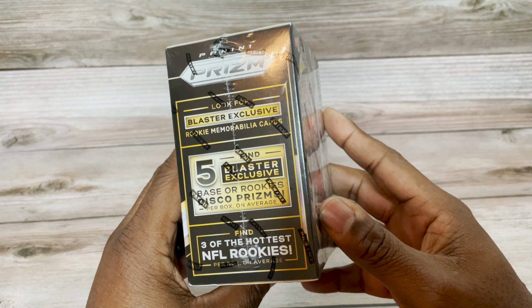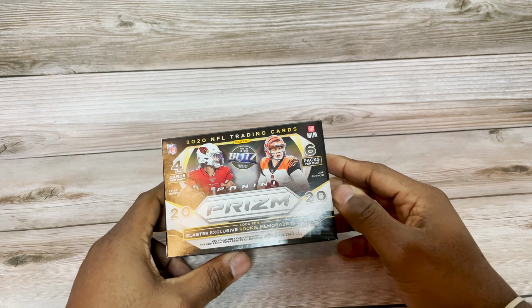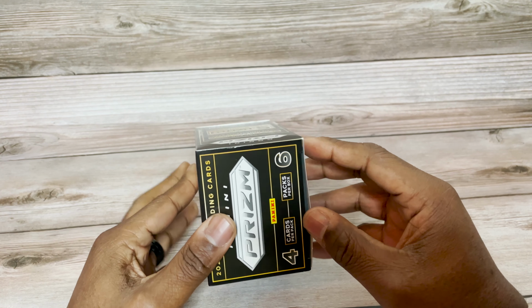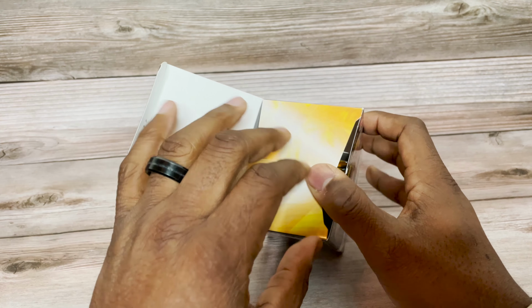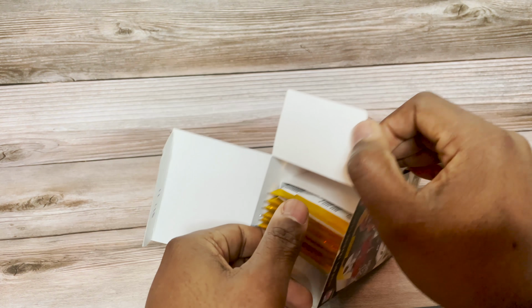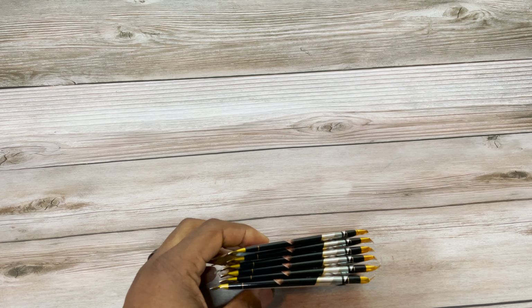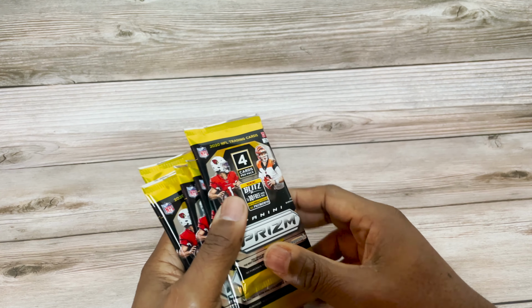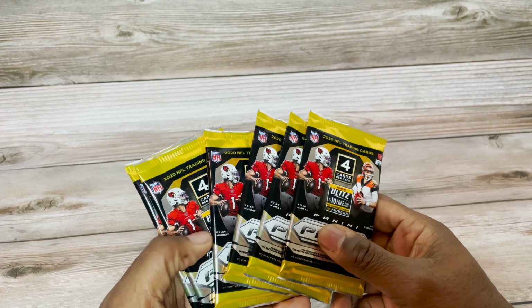I think so far, this is going to be the third box that I've opened. In the first two boxes, man, the best card that I got was a base Jalen Hurts rookie card. This is starting to get very addictive. And with any addiction, you spend money, man. I'm finding myself becoming addicted to cards again, which is pretty cool because I did want a hobby, found my hobby, and now I'm addicted.